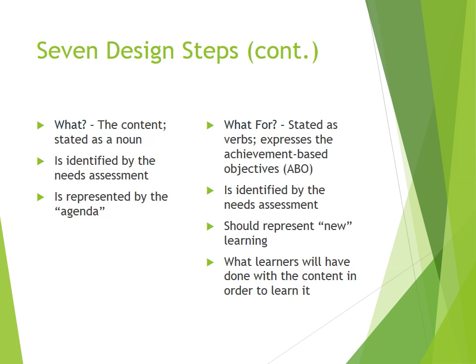Next, you've got your what for. These are stated as verbs, and they express your achievement-based objectives, or your ABOs. You are going to be creating your objectives, just like we have in here each week, our objectives for what you want to accomplish. This is also identified by the needs assessment. It goes right along with your what, and it says, okay, we know what we're being taught, but what for? Why are we being taught that? And that should say, what do we want to accomplish? What do we want to be different by the time that we leave here today? So that's your new learning by your audience.